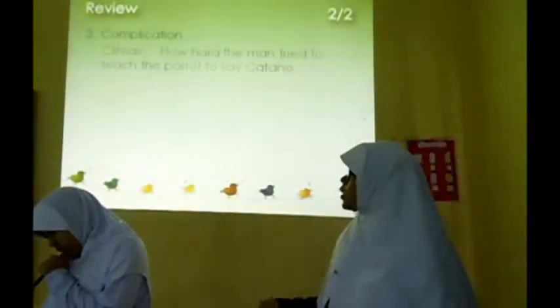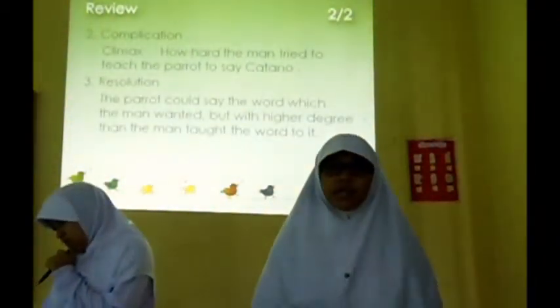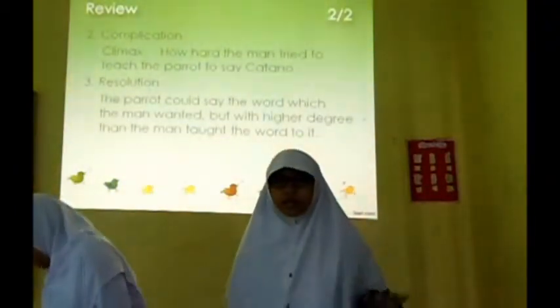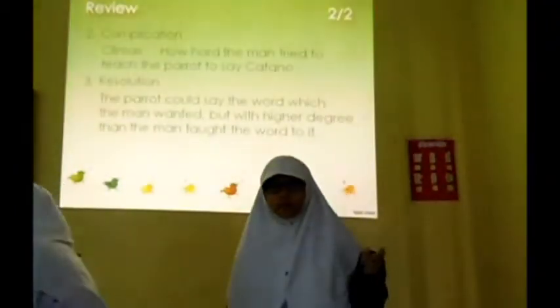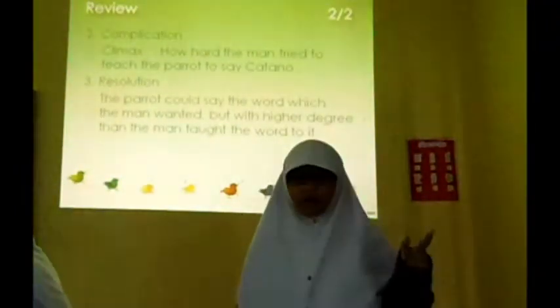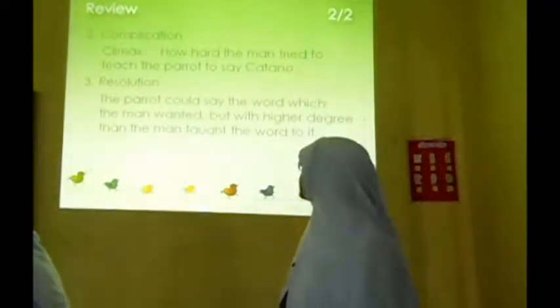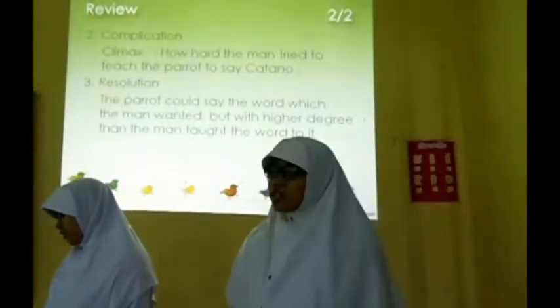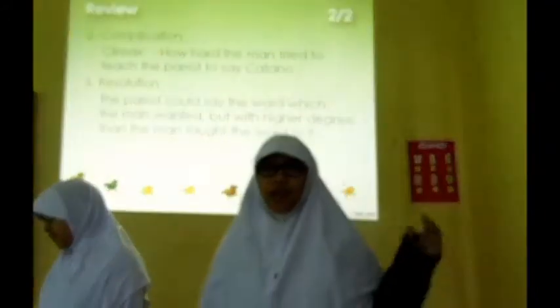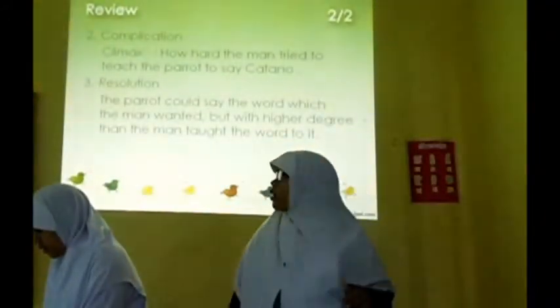The second is complication. There is a climax in complication. The climax is how hard the man tried to teach the bird to say Katana. And the third is resolution. The resolution is the parrot said the word which the man wanted, but with a higher degree than the man.